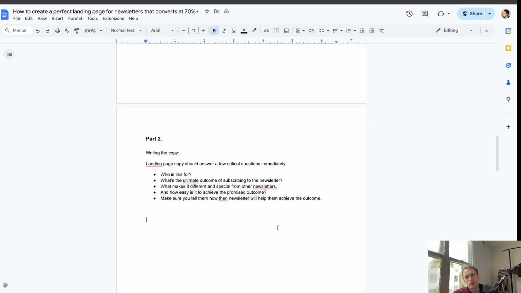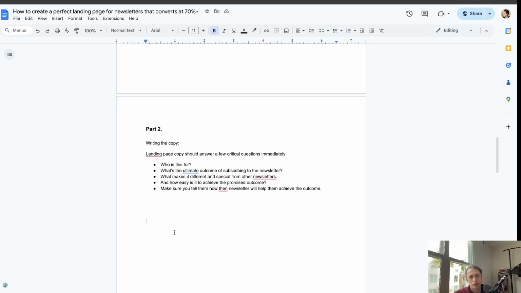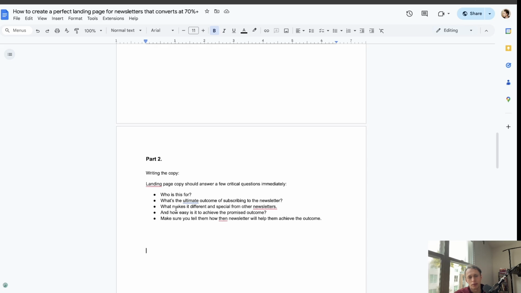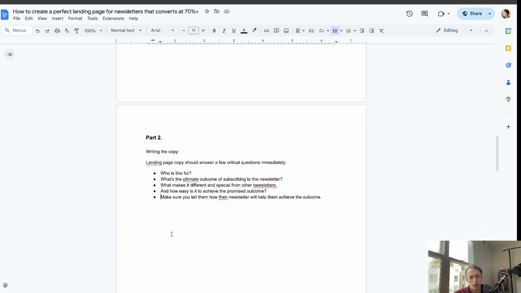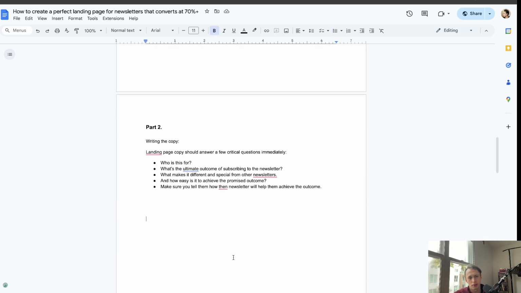A lot of times, if it's like every week I'll give you a stock tip or a well-researched stock idea, then I understand what the outcome is going to be, how it's going to get me there, and how easy it's going to be, because it's all research done for me. So a lot of things can be deciphered very easily without specifically stating how it's going to be done and how easy it is.